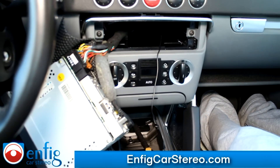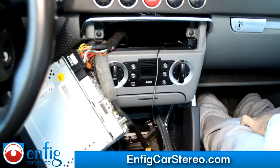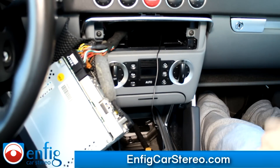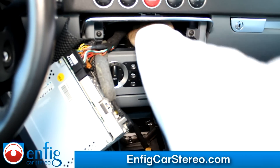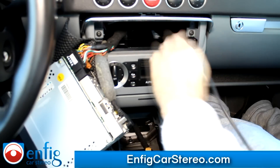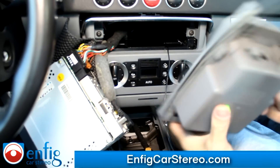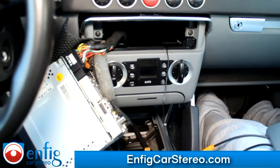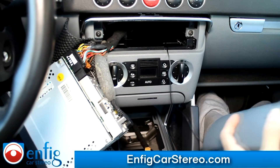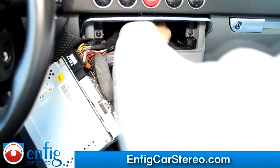Alright, here we are back in the car. I went and got an iPod cable. I'm a little under the weather — I'm actually going home after this, so I'm not taking my time like I usually would. You can't run it this way — drill the hole in the back of the pocket. Open this up, open the hole, and this goes into the back. Now this is really easy to run — hands pretty much touch.